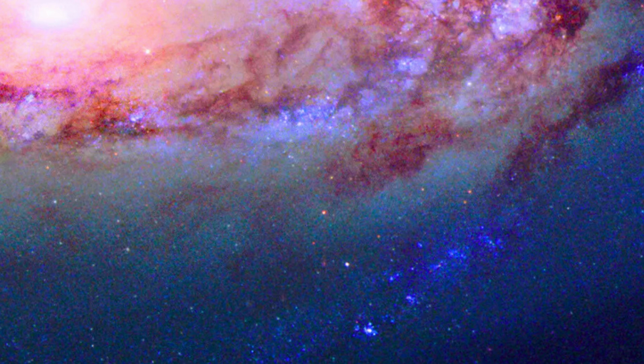Oh, absolutely. And that brightness is actually really helpful for astronomers. We can see them from much further away, which gives us more data to understand how galaxies evolve. It's pretty amazing. Even as it changes, M90 is still teaching us things, still fascinating us here on Earth. That's the universe for you. Always got something to teach us.